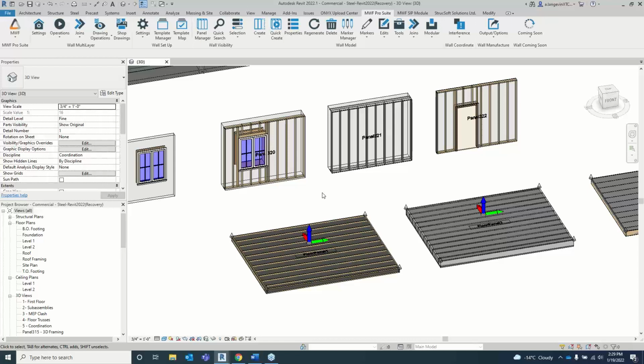And hopefully some of these tools are going to be much needed improvements for some of you, especially I think on the floor side, it's going to be nice for the increase in speed as far as creating through the Quick Create tool. And as well, the notching tool for anybody who's using Pro Wood, I think is a nice addition to our tool sets. Of course, there's more improvements coming your way. Hopefully we'll get to see those by the time summer hits.